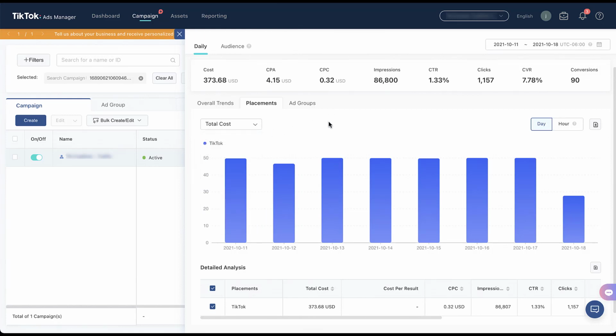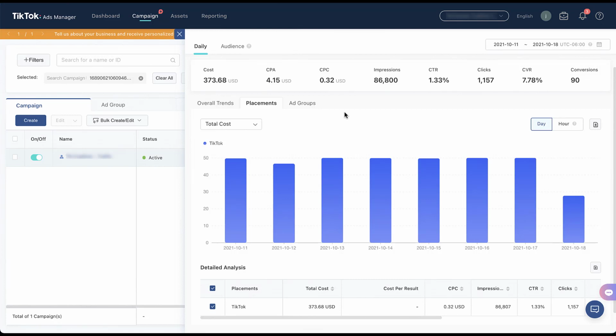So again, the dashboard is going to show you the snapshot for the entire account, but this tab will start to show you individual campaign performance and how that is broken out by the different placements we have here. So again, ours are going to be all purple because that's the only place that we can target. But if you have any of the other placements in the account, it will start to show you the performance there too. So the takeaways for this placement section are going to be relatively similar to what we saw in the dashboard tab, just on an individual campaign basis.